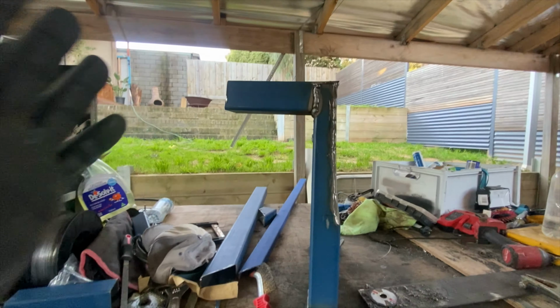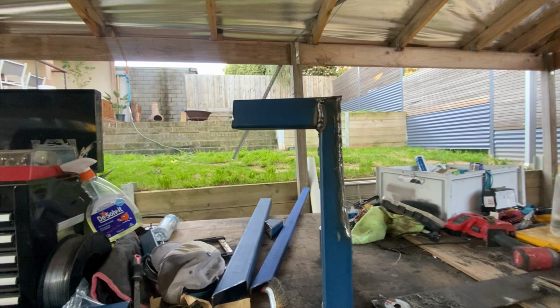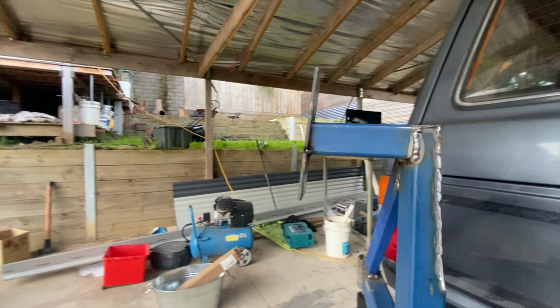All right, that is welded on. So we'll get that back on the car and try the plate and go from there. All right, wasn't filming, but it's tacked on.